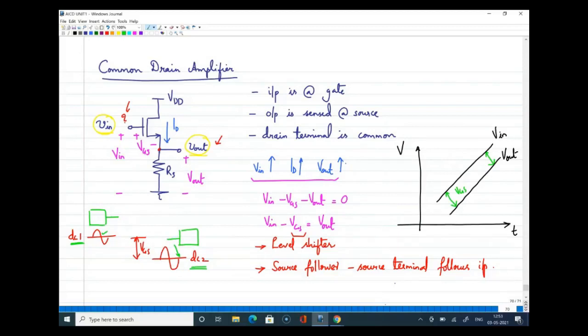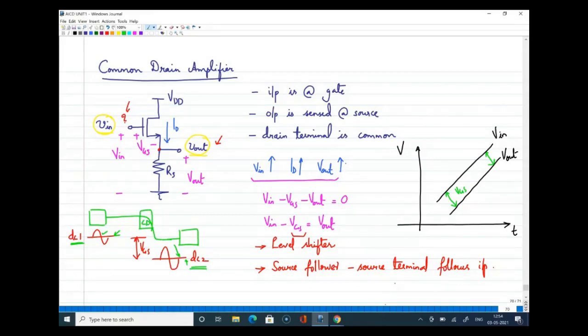Now, how will you connect this to this, because both are at two different DC levels? When you want to connect between those two different DC levels, the easiest way is to have a level shifter in between. The level shifter is this common drain amplifier, because you know what this DC level is, you know what this DC level is, and you also know what the difference between those two DC levels should be. In that case, you can configure a common drain amplifier and plug that in between, so that you can get the suitable DC shift and thereby connect this block to this block by keeping a common drain amplifier in between.